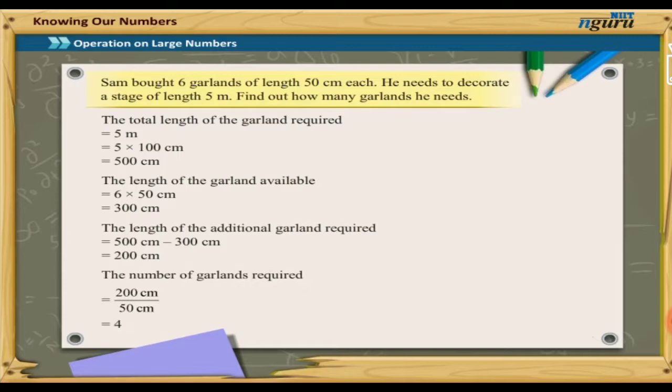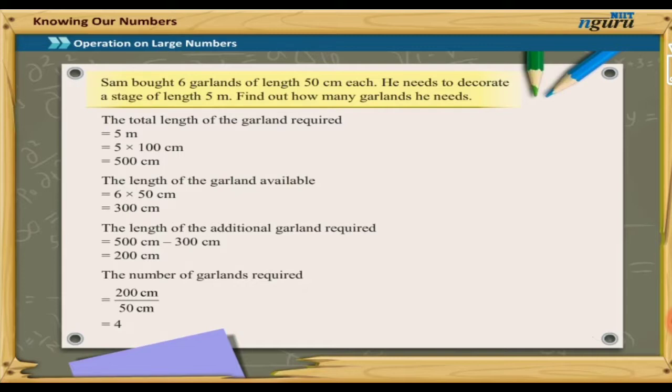Let us solve another problem. We will divide the length to be covered by the distance between the two poles to get the number of poles on one side. Therefore, the number of poles required for both sides is 8,000. However, one pole is required at the starting point on each side. So, the total number of poles will be 8,002.